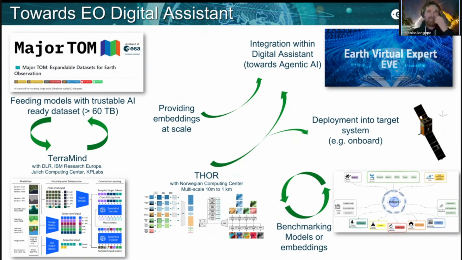And from those foundation models, you can provide embeddings. You can also try to, let's say, provide those general purpose geospatial foundation models within a kind of digital assistant. But the bottleneck is that you need some kind of reasoning layer on top of these pure computer vision models. So this is why we made the first step with Eve, which, as of today, is a pure LLM-based assistant, retrieving publications and so on. But the idea is really to embrace all this ecosystem of geospatial foundation models, also embeddings, and to provide an agentic way to navigate through geospatial tools.